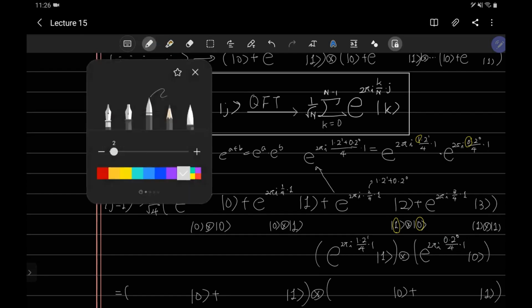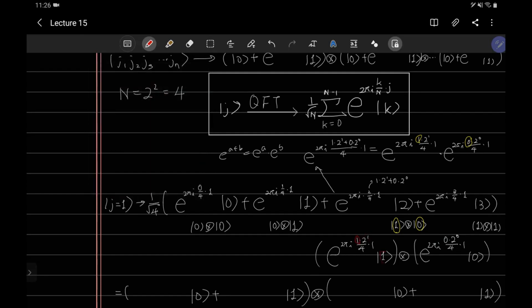And here I also pointed out that these factors will always match, and these factors will always match. So if you compare with the j equals 0 case, now we would have all of these terms. This kind of split is not only limited to this term, but it is generally applied for all the other terms, because all the other terms can also be expressed in terms of the binary digit, and all these factors can also be represented in the binary digit, like this case. So eventually, all of these factors will have this kind of phase factor in front of each of the parts.